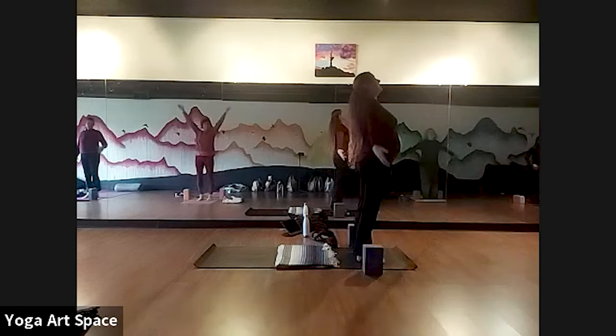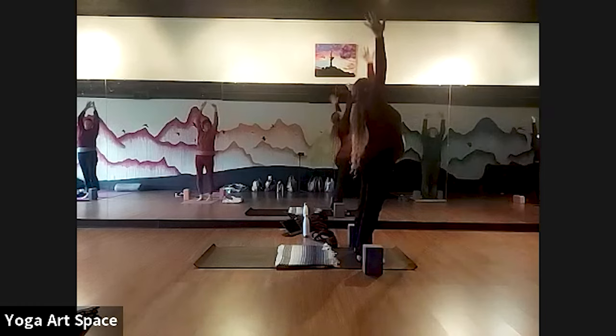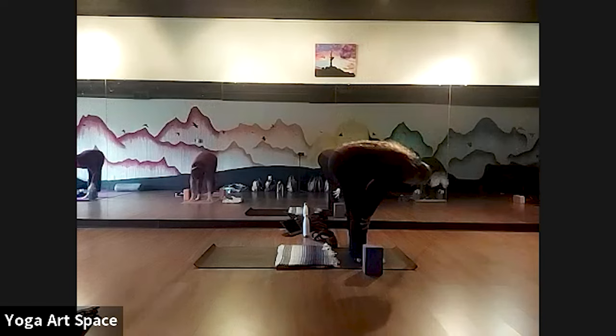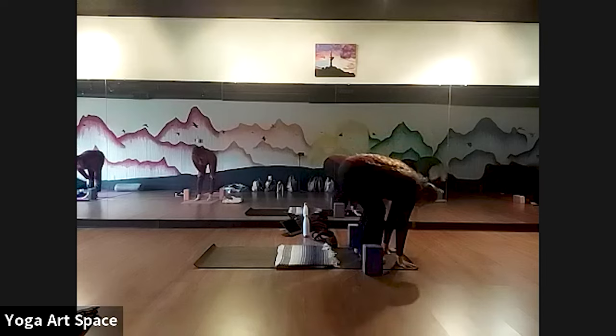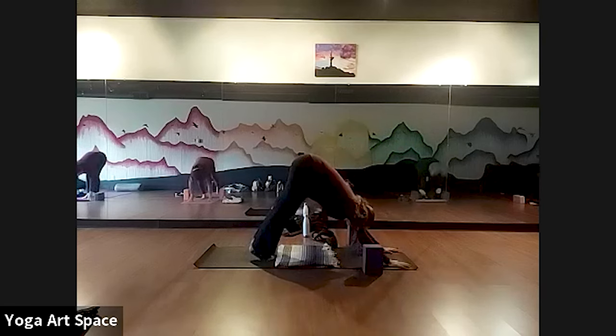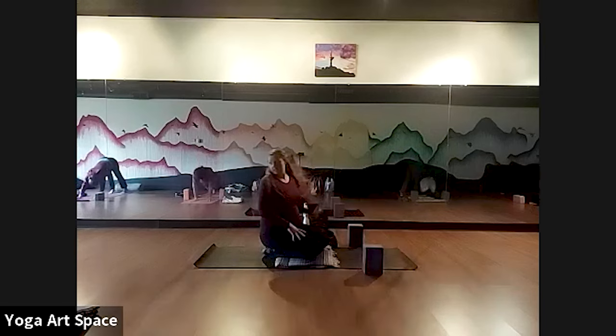Let's circle arms up to sky, huge inhale. Exhale, forward fold. Inhale, easy. Lengthen the spine forward. Exhale, plant the hands. Travel the feet back. Your choice, child pose, down dog, or a full flow. The flow is that chaturanga to cobra to down dog.